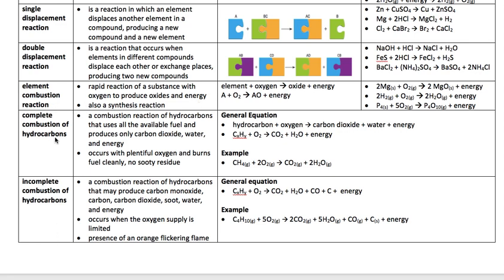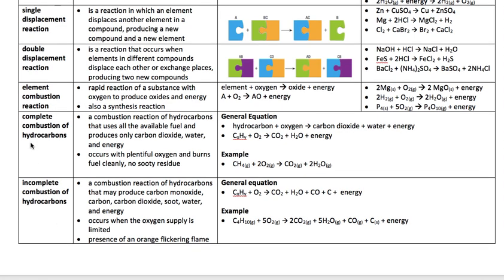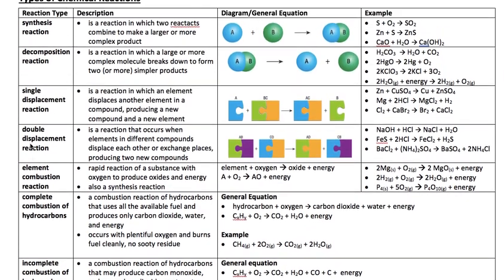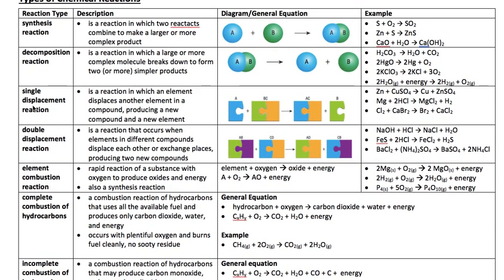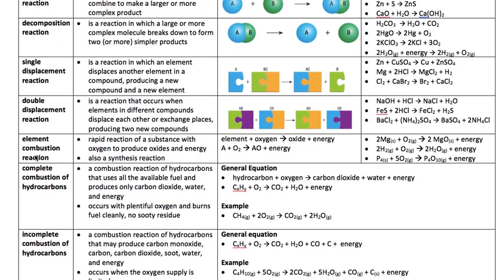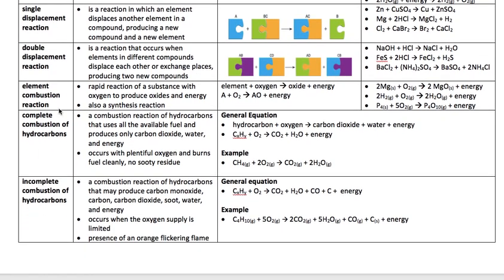So there's a few different types of combustion reactions. So these are the things that might be new this year. So you would have covered synthesis, decomposition, single and double displacement reactions. You may have touched on combustion last year, but not to this detail. So I want you to be able to identify the element combustion reactions this year. So basically an element will come in, react with oxygen, and then create, like, so if it was a metal oxide. If it was a non-metal oxide.